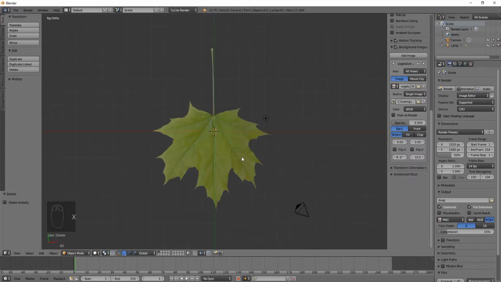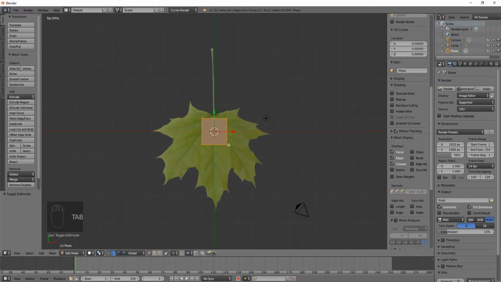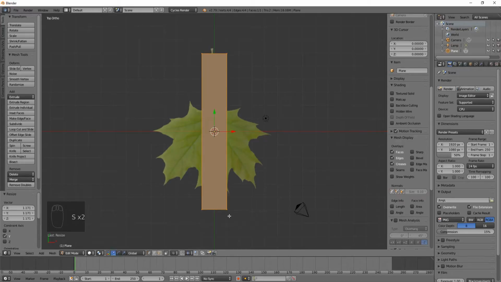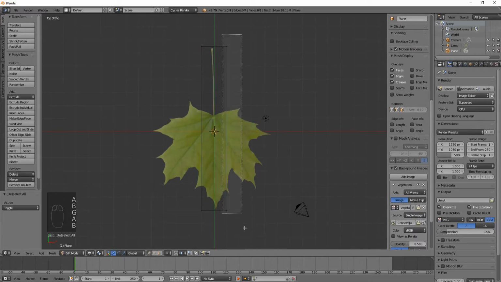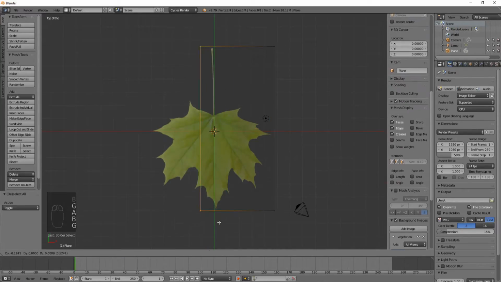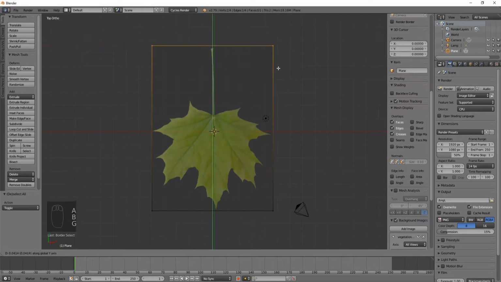So I'm going to hit X on the cube and delete it. I'm going to hit Shift A and add mesh and a plane. And I'm just going to go into edit mode. I'm actually going to go into wireframe mode, and then go in and make it just about the right size for the leaf. The reason for doing this is that when we go into the UV editor to unwrap and texture this, we can texture it and it will match up perfectly here. It won't look squashed. It won't look tall, whatever it may be, but it will look just fine.